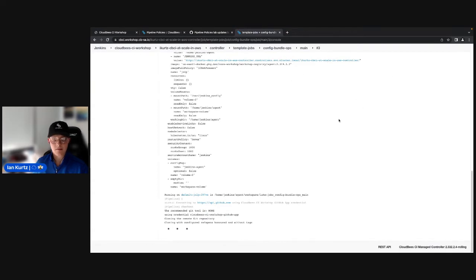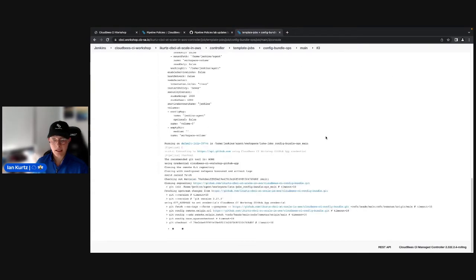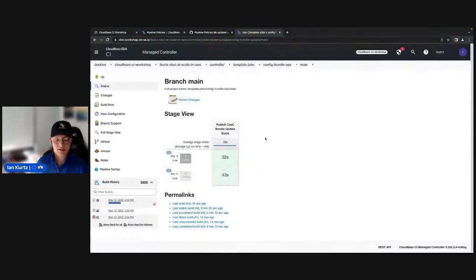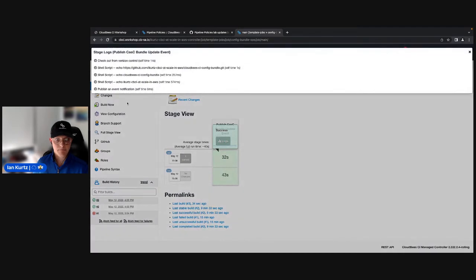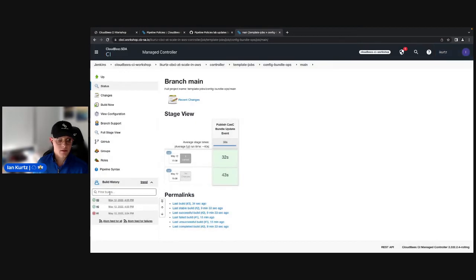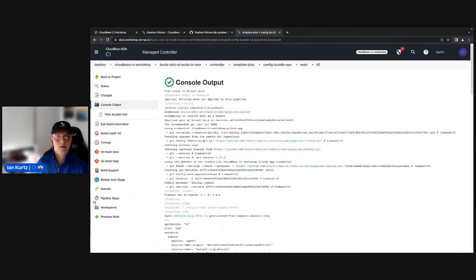I am a very old school Jenkins user that loves to navigate to the console output just to see what's going on. But we can just as easily stay here and take a look at the logs within the stage view of the pipeline, and it's much cleaner, right? You can navigate to particular stages within the pipeline. And our second success has just occurred.